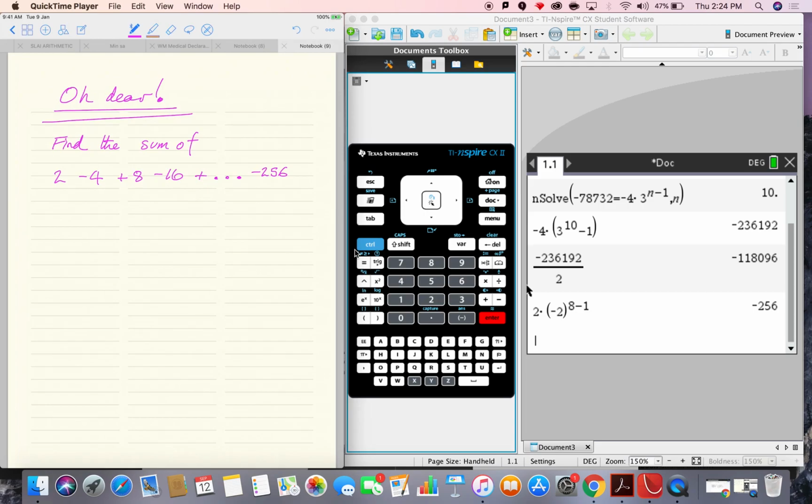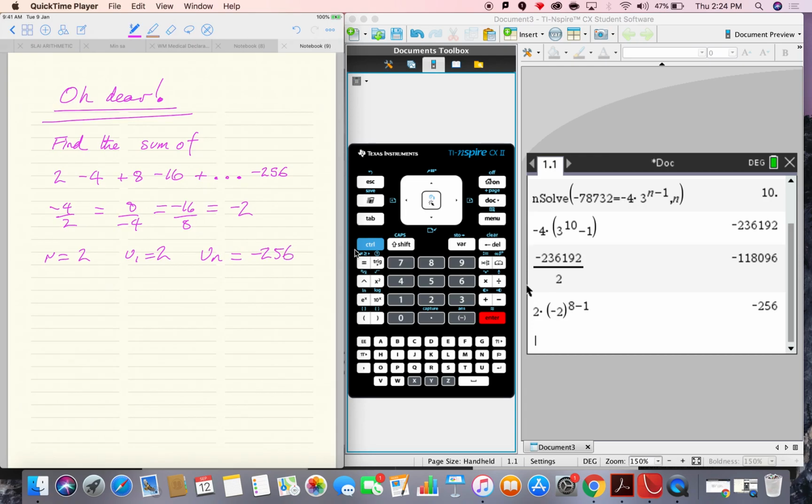Here's one more, and this is the sum of this guy here, and it's a geometric. We can kind of just see that, but let's just go through the process again. Negative 4 divided by 2, 8 divided by negative 4, negative 16 divided by 8. If you do all of those, you can see that they're all identical and negative 2. So there's a common ratio, r equals negative 2, u of 1 equals 2, and u of n is negative 256.